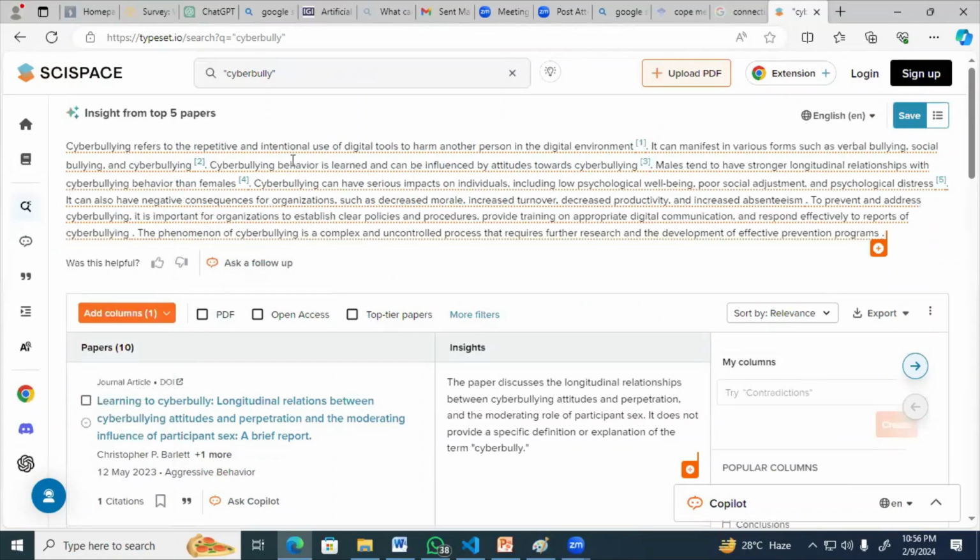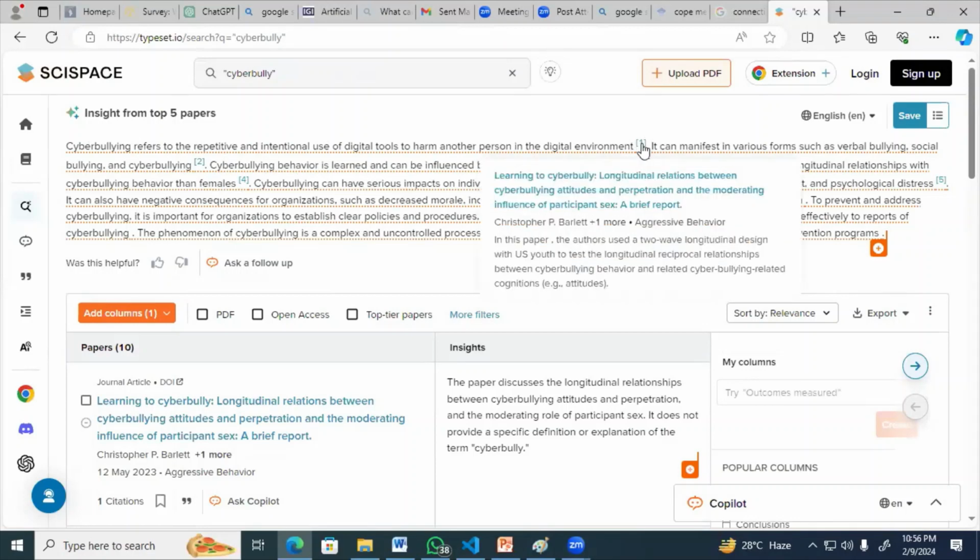You can see this is a summary of all the recent papers. You can in fact copy this summary, rephrase it and put it in your work. You understand? Then each section you can have, like that man that asked me about every article. You can see each section has been cited. All these mean they are cited where they got this information from.